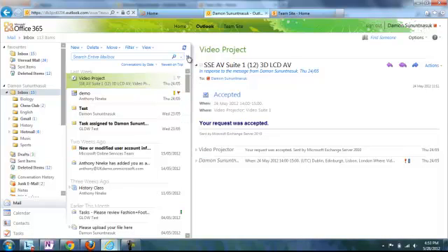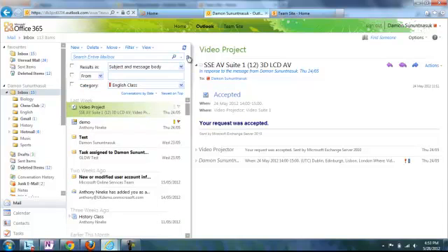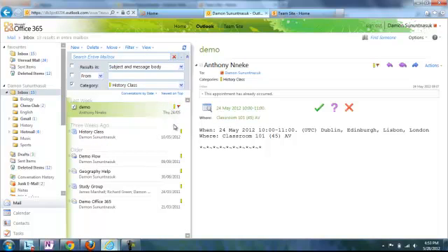And searching is becoming more and more of an important and powerful feature for managing an inbox. As you can see here, I can search by keywords. I can search my results in the message or the subject, but I can also search for these categories that I just applied. So maybe I only want to search for things that are tagged as history. I can, with one quick click, do that and see that all these history tags are what come up. But perhaps I don't want to manually have to weed through all my mail. Perhaps I'd like to set some rules and manage it very automatically.